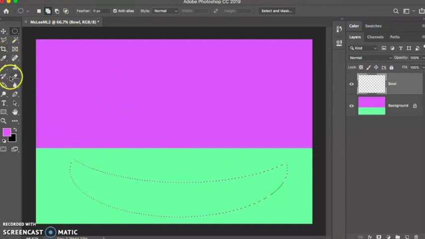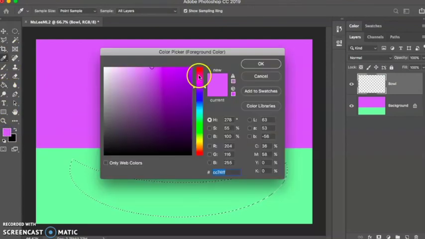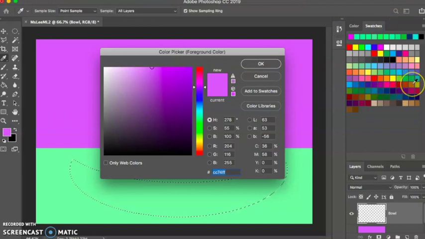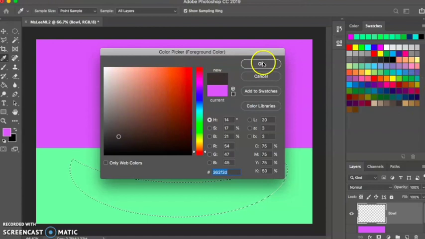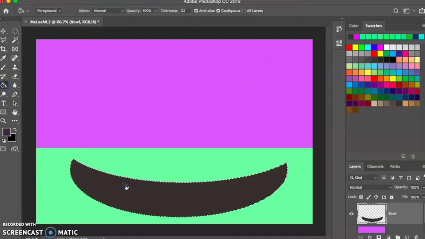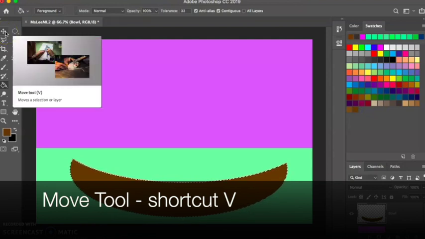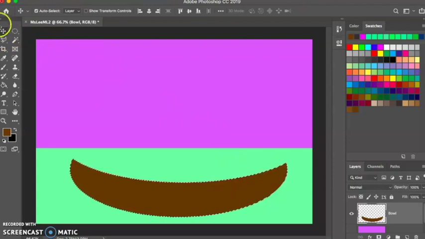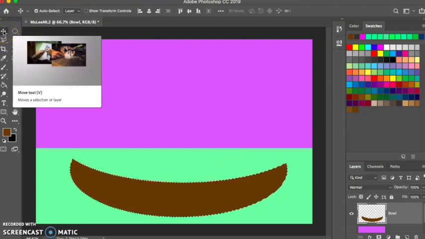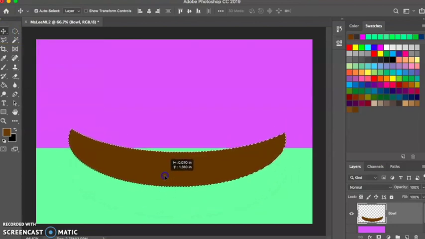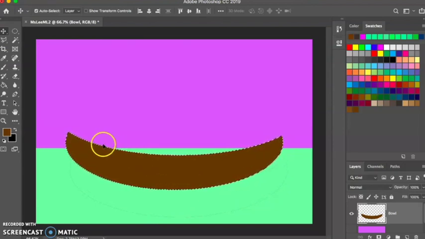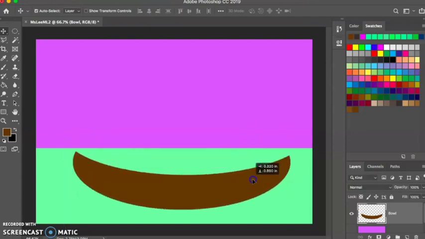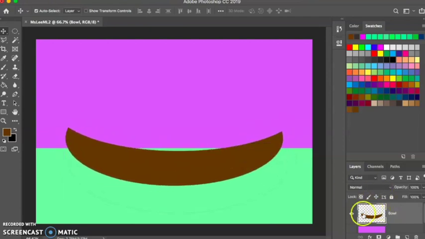While this is selected, I'm going to choose the color of my bowl. Actually, I'm going to go to swatches. Maybe I'll go with a traditional darker bowl color. I'm going to use the paint bucket tool. Maybe I'll make it a little bit brighter, maybe a more brown color. Okay, so now that I've done that, I could use the move tool here. I don't know if you guys could see. This is the move tool. Essentially, when you select something, you're able to move it around. Because the bowl is selected, as you can see with the dotted line, I could move it. However, if I press Command D and let go of that, I still am able to move the bowl independently because it's on its own layer and it's the only pixels on the screen.